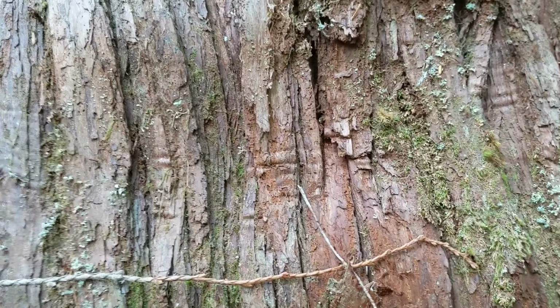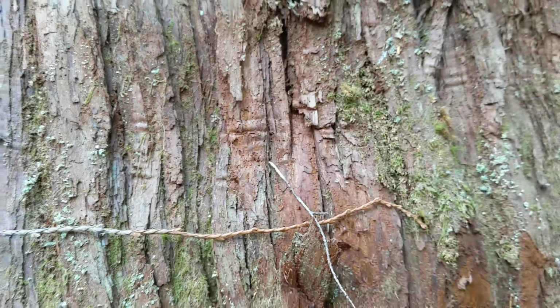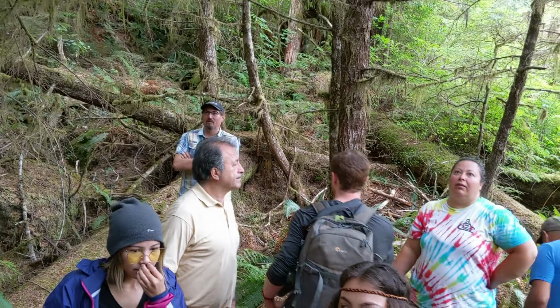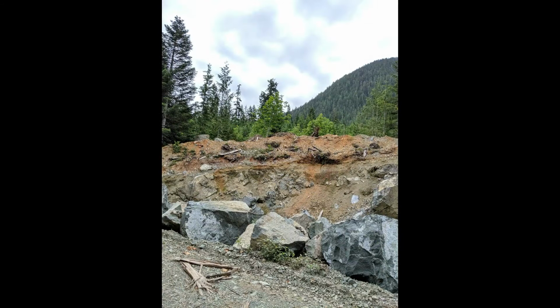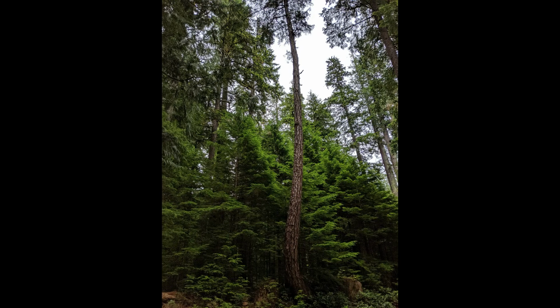So the tree that we just went to look at would be like a tree like this. Smaller than this one. Right? We're just a short walk up. Oh my god, the real big ones. So when these trees grow, what happens? The roots continue to spread, or do they, you know what I mean? Yeah, both. So the roots will fan out.